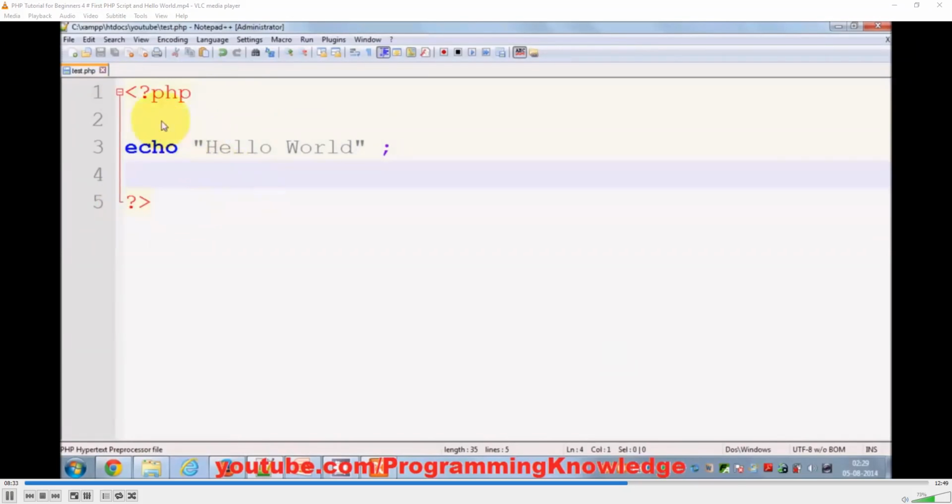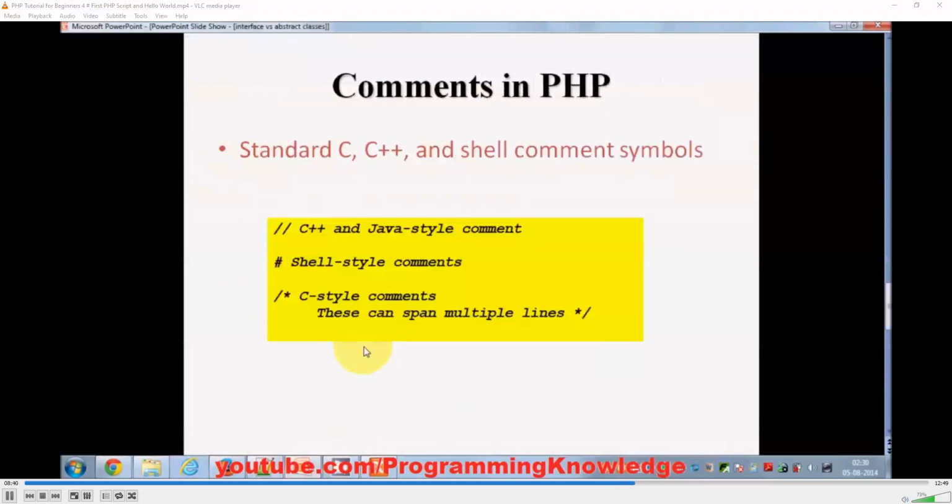Now, to give some comments, for example, you can see in the slide. To give comments, PHP supports C++ or Java style comments like this, double slash here. It also supports shell style comments like this hash, and it also supports C style comments like this. So we will see all the comments.